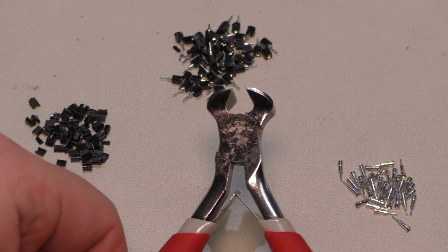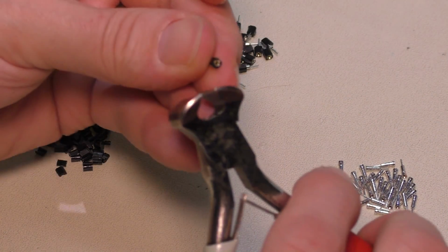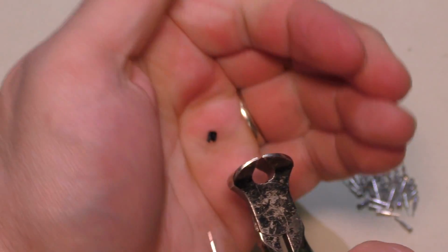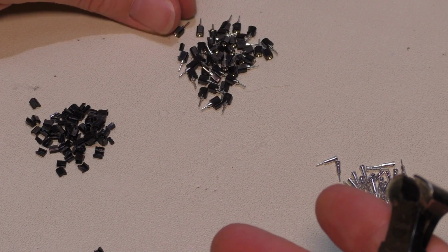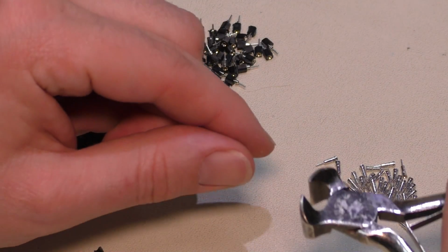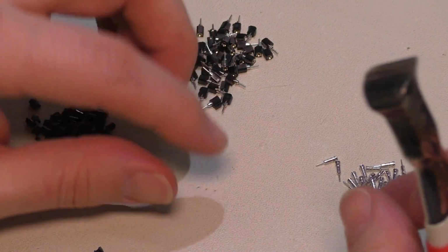All right, so with that, I'm going to go ahead and break all of those. Now these cutters are definitely the way to do this. All I'm doing is taking one of these pieces like this, sitting it inside here, cupping it in my hand and just squeezing it, and it just comes right apart. Very, very simple. I was debating as I'm doing this, was this easier to do individually like this, or was it easier to do as a strip? I'm not sure. I'm thinking if you had them in a strip, you can just nip one at the end and just keep going your way through the strip.